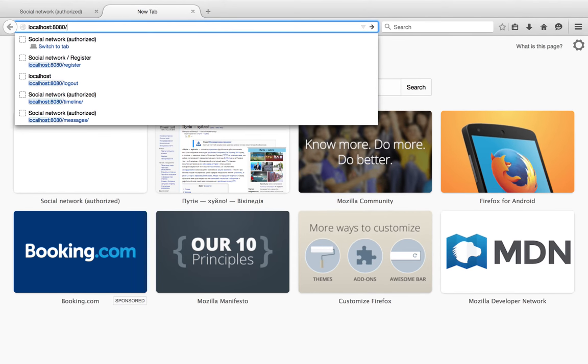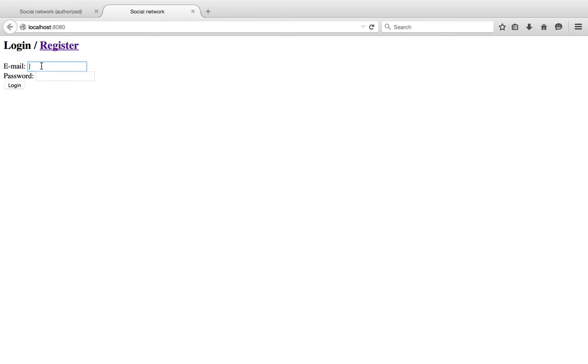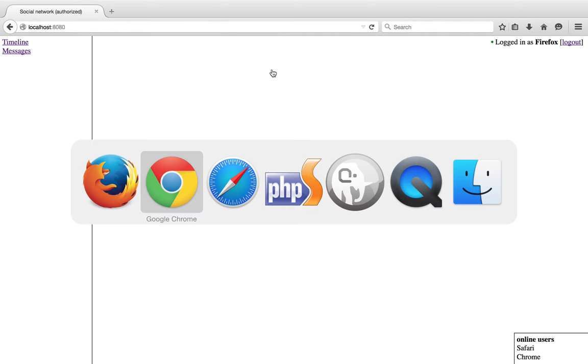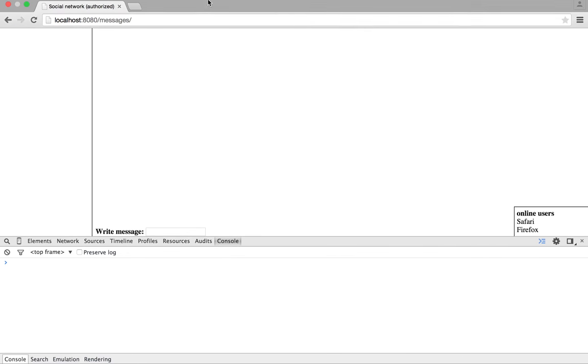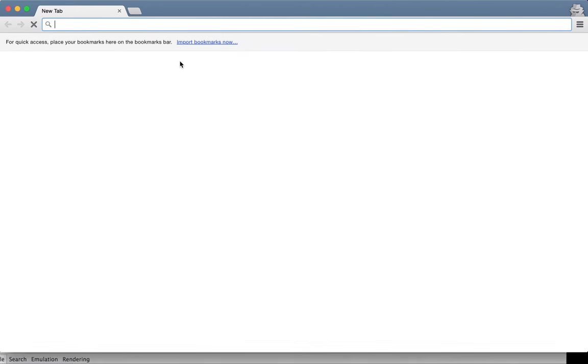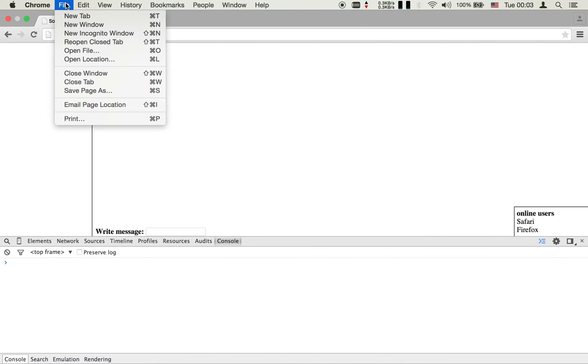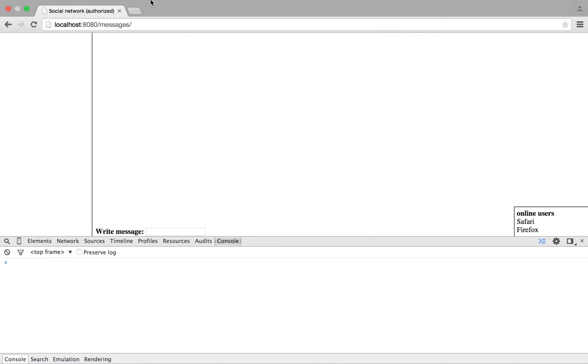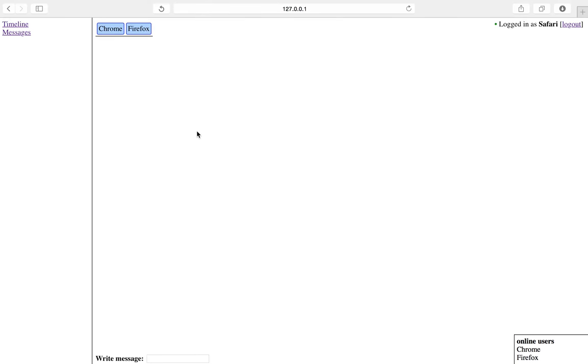So we need to log out here and log in as another user, and you can see that we have two tabs, but if we refresh it then we'll be logged in as one user, so it doesn't really work too well. What we could do is, for example, open an incognito window, or incognito tab only. I don't know if it is possible. So let's not do this. It is possible to log in with different users, but it's tricky. We'll have three users. It's enough.